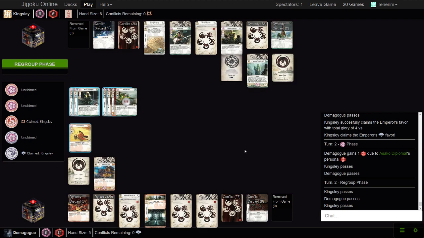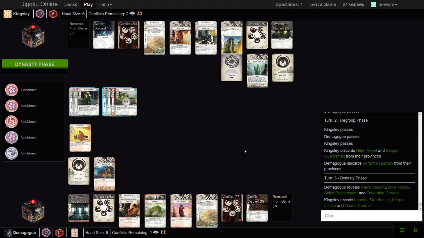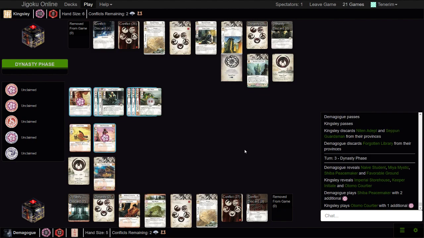Alright, so Kingsley's board is leaving play this turn. So his two fairly big guys have not really done much. And now it's up to Demagogue to find some big impactful guys, which he does absolutely not do. Wow, actually both players pretty much flipped complete garbage. So hey, that's the thing. The Phoenix player does play Shiba Peacemaker, and Kingsley responds with Otomo Courtier. And not buying anything here from the Phoenix player is probably a bit of a suicide, and not buying anything and also buying something gives Kingsley more faith that he can potentially find some big, strong characters for next turn.